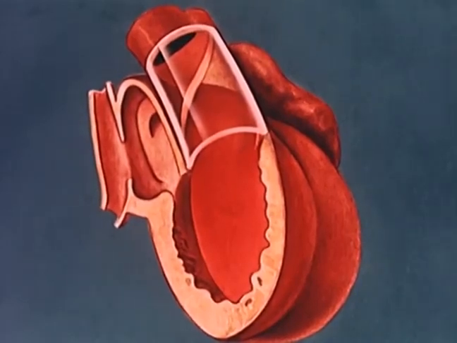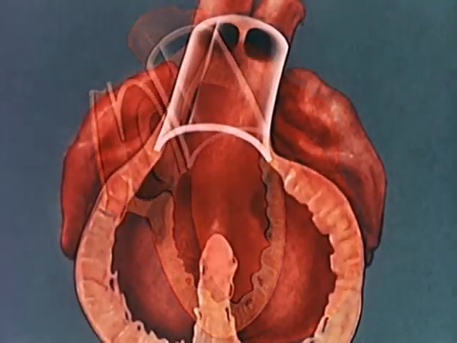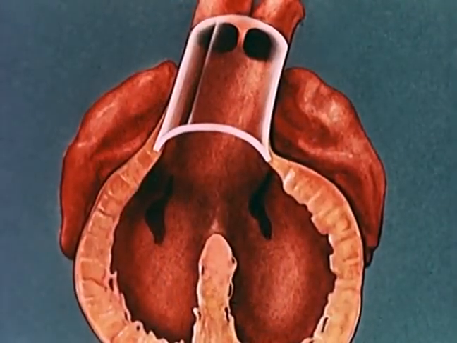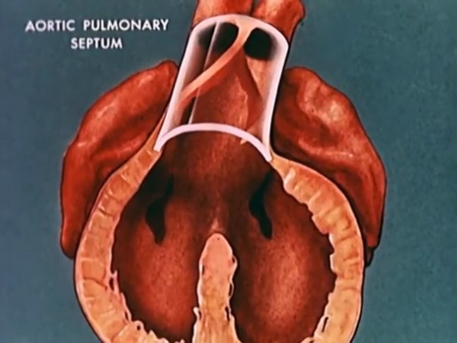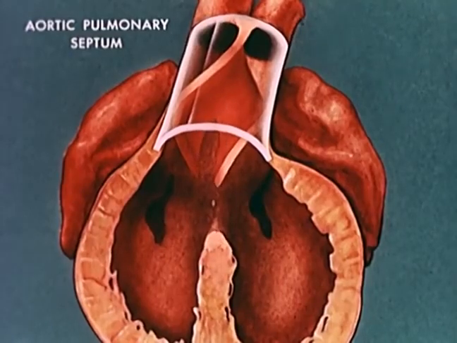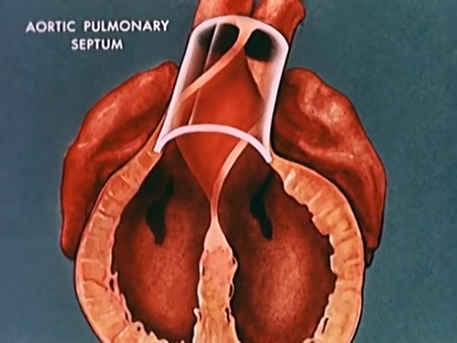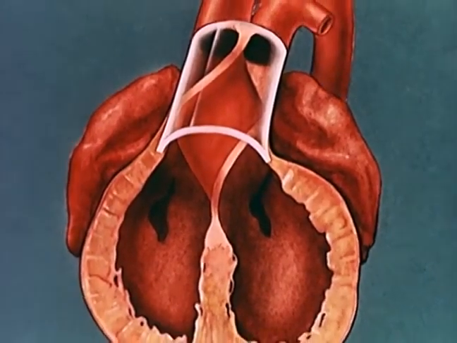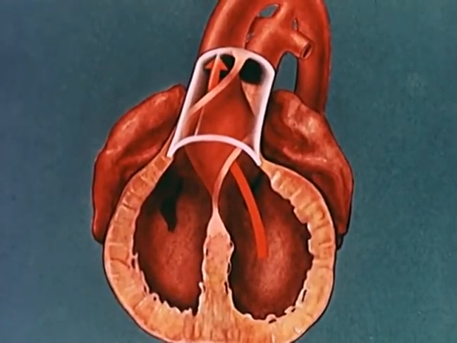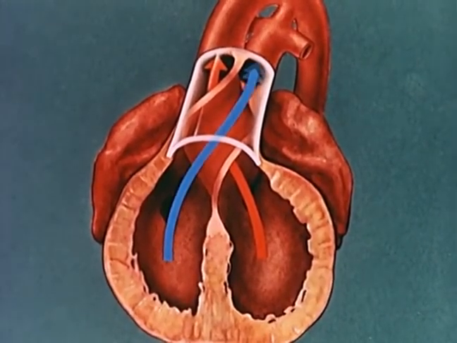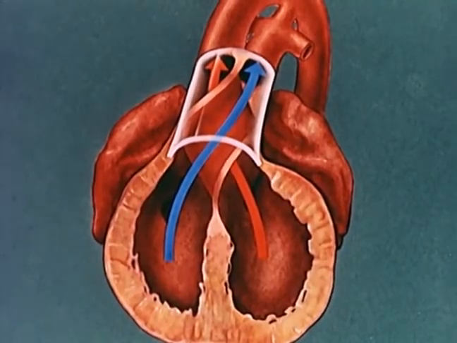The significance of the spiral aortic pulmonary septum is more readily appreciated in a frontal view of the heart. The aortic pulmonary septum executes a spiral of 180 degrees and swings into line with the superior margin of the interventricular septum. This process accounts for the manner in which the aortic and pulmonary trunks are entwined in the fully developed heart. Blood from the left ventricle enters the aorta, which passes to the right behind the pulmonary artery. Blood from the right ventricle enters the pulmonary artery, which passes in front of the aorta, turning posteriorly on the left side of the mediastinum.